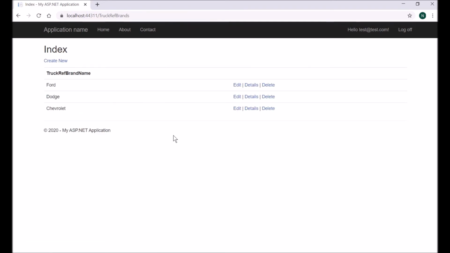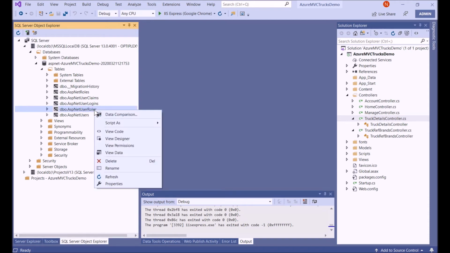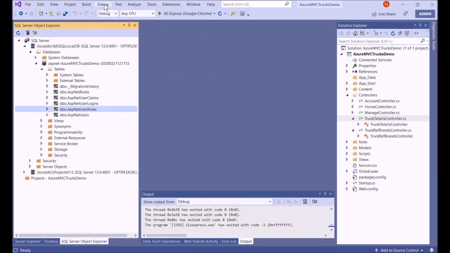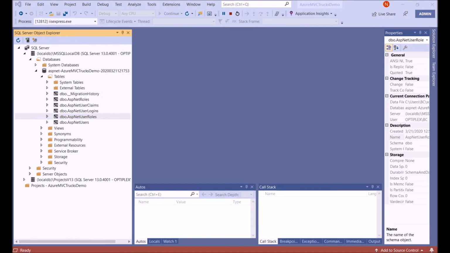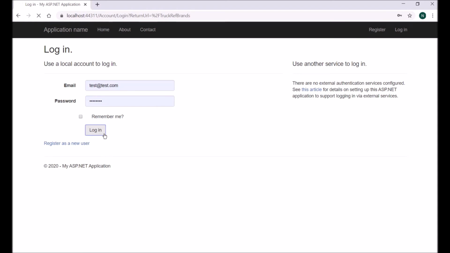Okay, so you remember before when we were just an end user, it took us back to the login page, and we're going to revisit that. I'm going to go back into the data here, and I'm going to reset that test user back to an end user, role ID 2. We'll go back into the application and talk about this. When I go into the list truck brands and click on it, it prompts me to log in, and you saw that just refreshed. It took me right back to the login page.